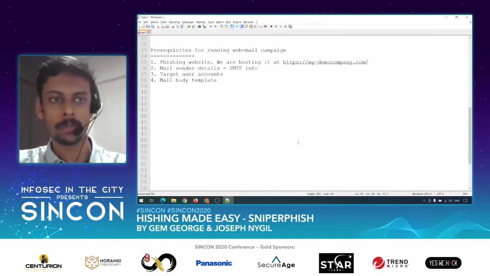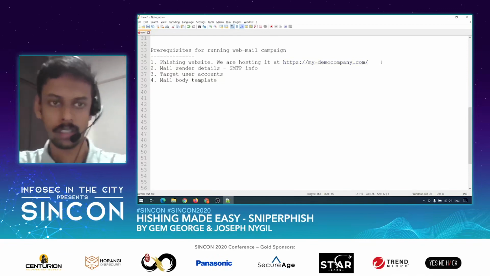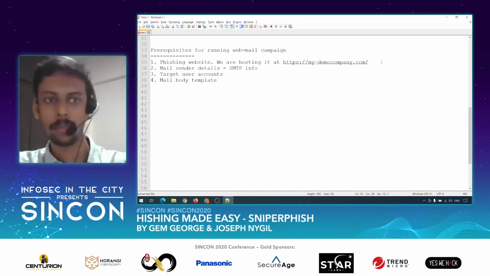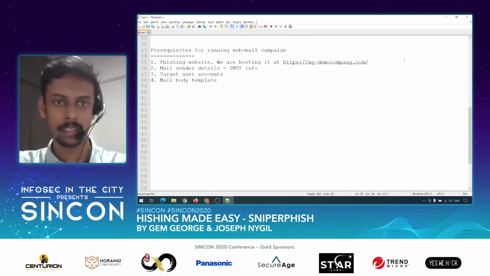These are the prerequisites for running a web email campaign. The phishing website we hosted here is mydemocompany.com. We already created, hosted and configured the phishing website. Now to create and send an email, we need mail sender details like SMTP info. Then we need target user accounts.